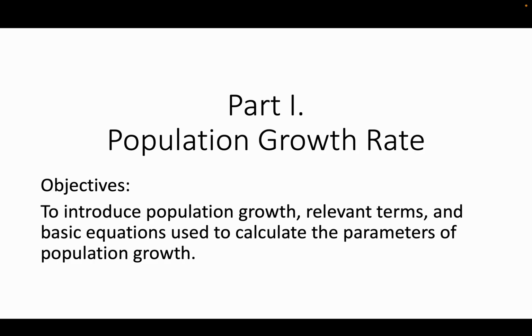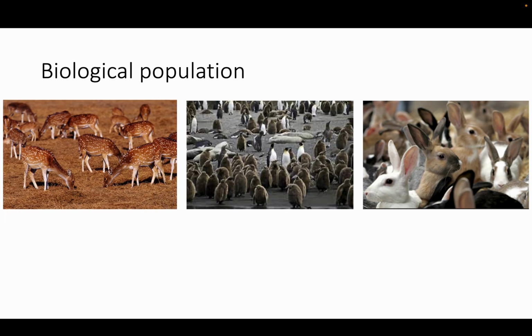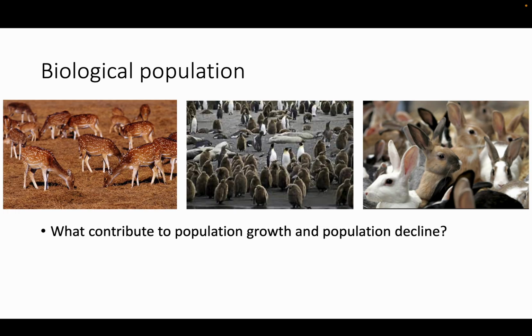All right, so now we're going to switch back and move to part one. Part one of this lab looks at population growth and decline. So, we're going to get used to some terms that can describe a population and estimate some population growth over time. When we talk about a population, we are looking at individuals that live and interact with each other in a common area. These individuals have to be of the same species. They need to be able to reproduce with one another.